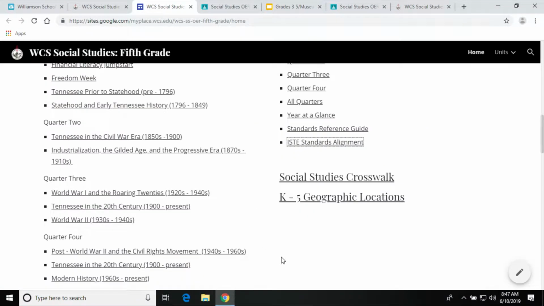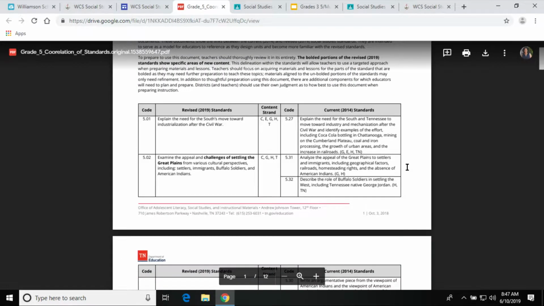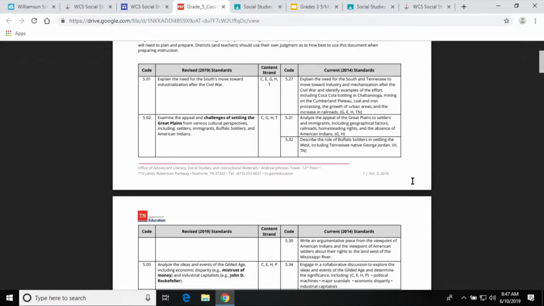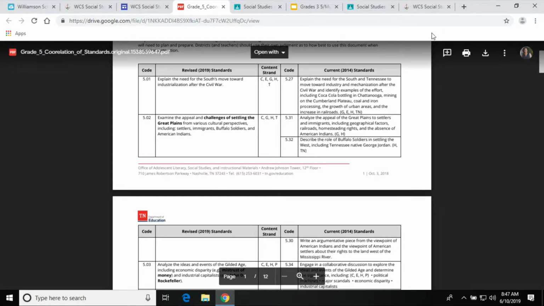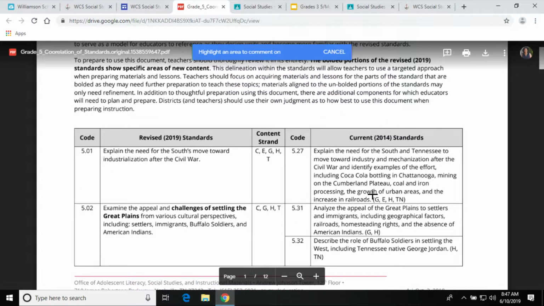So the next thing that you will want to look at is the social studies crosswalk. I want you to click on the crosswalk for whatever grade level, because obviously everyone's going to be different. And for my brain, this is backwards, because what we're currently teaching is on this side. Will you make it a little bit bigger because it's hard to see? Just hit the zoom. Nope, down here. Sorry. What we're currently teaching is here, and this is new.